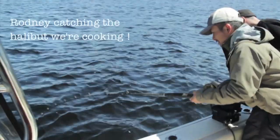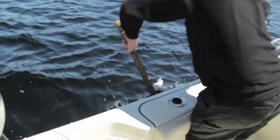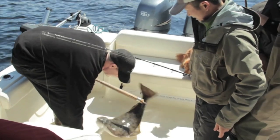Since Rodney is here, I'm going to take advantage of his knowledge and let him educate us about halibut. This is a wild Pacific halibut — their natural habitat is right along the coast of British Columbia. They usually hang around 100 feet of water, sometimes a little closer in early in the season like spring, and as the season goes along they move into deeper water. This fish was around 20 pounds, which is the typical size you want. They can grow up to 100 pounds, but those are not as good for eating — anywhere between 10 and 20 pounds is what you're looking for.